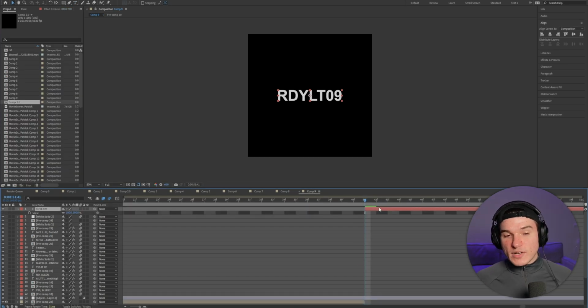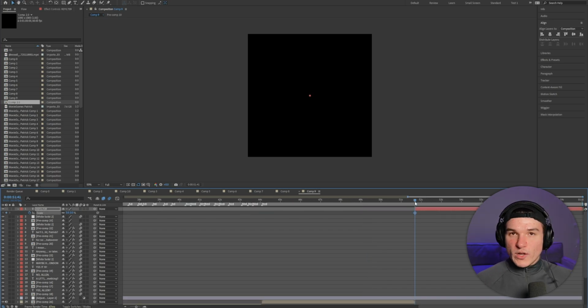Then select the layer and press S to bring up the scaling, because we obviously also want to bring some movement into here. Set the keyframe at the beginning of the text layer and put the value from 100 down to 0. Now go ahead to where you want your animation to be fully finished and then put the value from 0 back up to 100. That way we're going to make it zoom in.